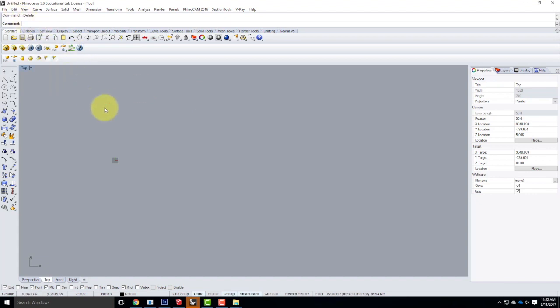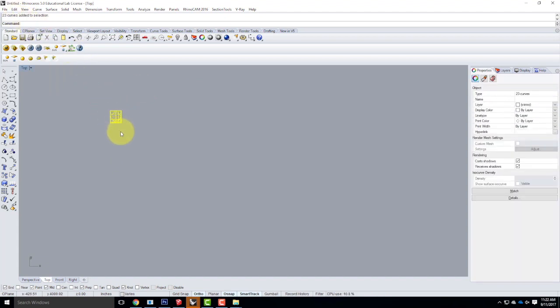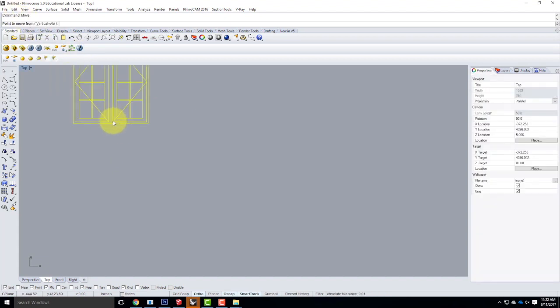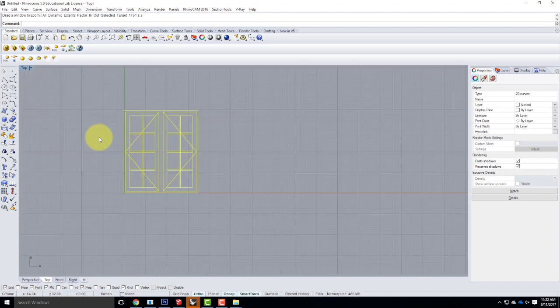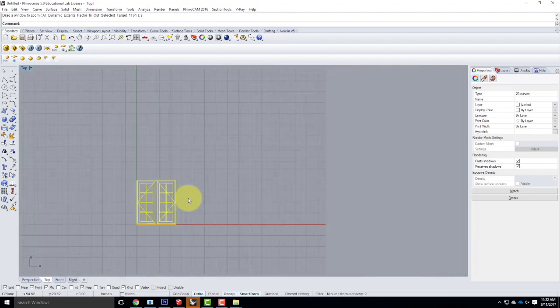All right. Then I'll move that little tiny object down to 0,0,0. Zoom selected, and there I am. I have my little window set up. This is what I'm ultimately going to model today. I'm going to make this a 3D object of some kind. Obviously, there were tons and tons of them to pick from, and I could have picked any one of them. It's a little bit arbitrary, but this is the one that I'm going to work from.